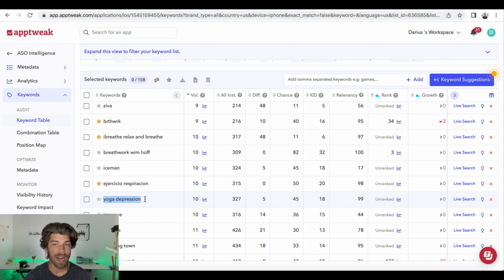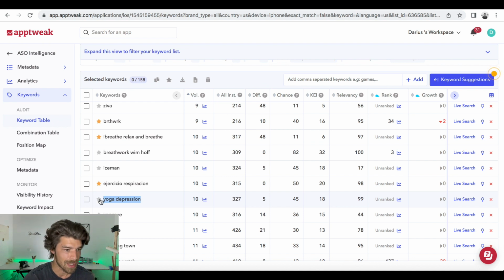What if you think your app could help? Obviously, I would assume that people that are depressed and are looking for yoga exercise to help them feel better look up this keyword. Now, you need to decide whether or not a keyword is relevant and important for your audience. In this case, I'd actually say it is relevant because breath work can have very good effects on mental health. And the app that we're talking about here is breath work.